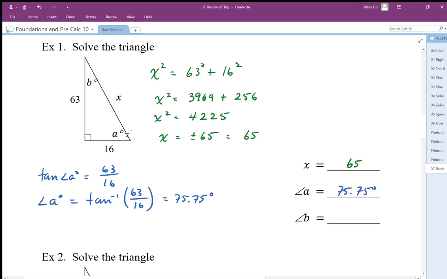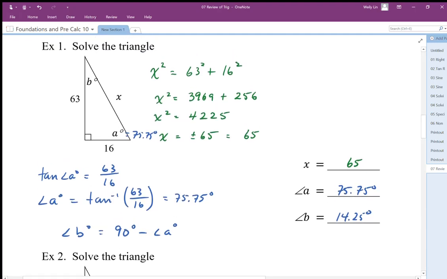So if this angle here is 75.75 degrees, we know that angle B is complementary, which means they add up to 90 degrees. So if I do 90 degrees minus 75.75, I get 14.25 degrees. Angle B is equal to 90 degrees minus angle A, and that's always the case because they are complementary to each other. So now I've solved the unknown side and two unknown angles, so I'm finished solving this triangle.